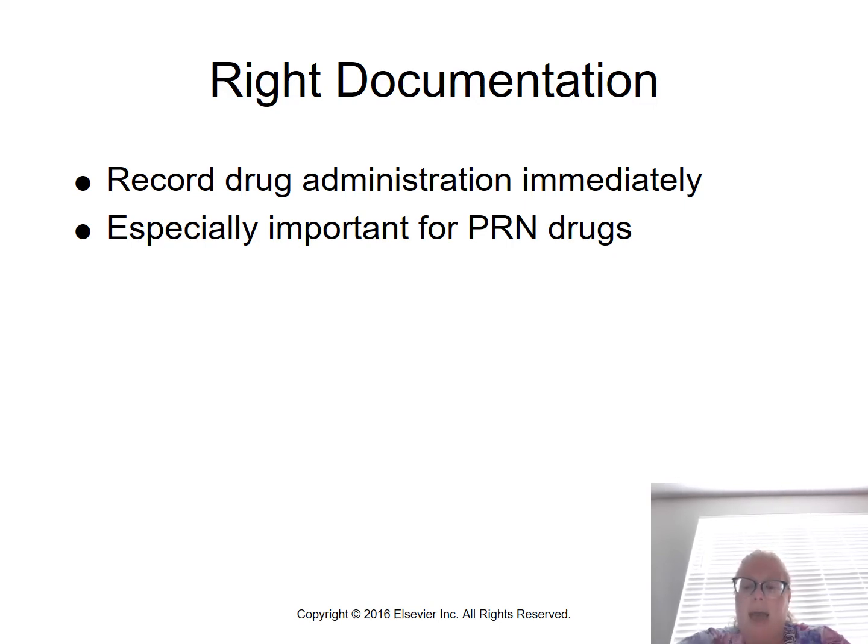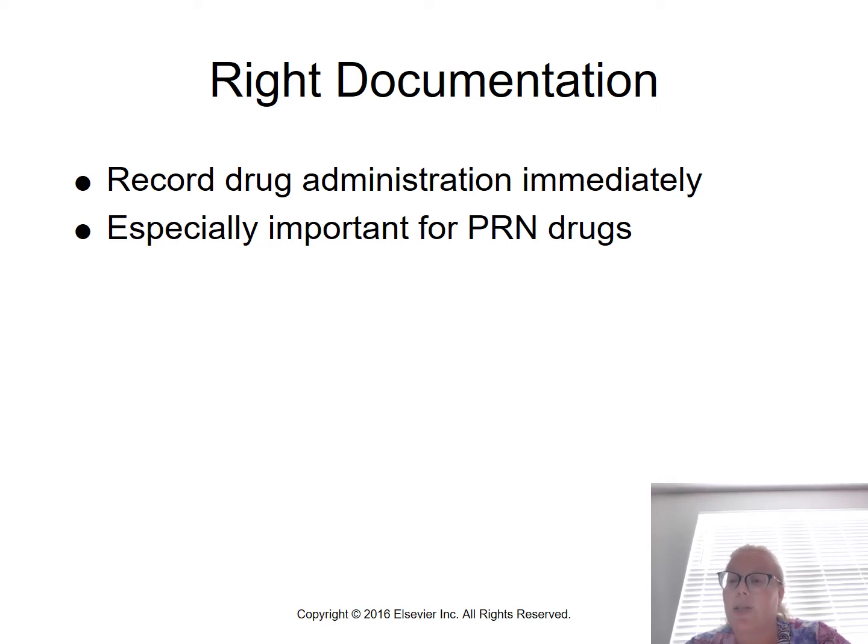Okay, what would happen if the nurse failed to document a pain medication properly? What would happen? Well, the patient could then report pain to another nurse and receive a second dose of pain medication. If we're talking about a narcotic pain medication, for example, that can be very life-threatening if the patient receives the incorrect dose, like too much of that narcotic medication.